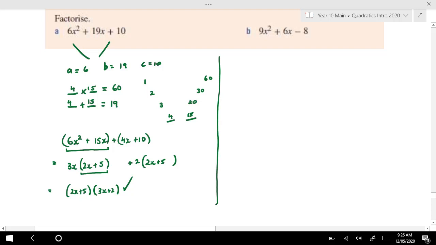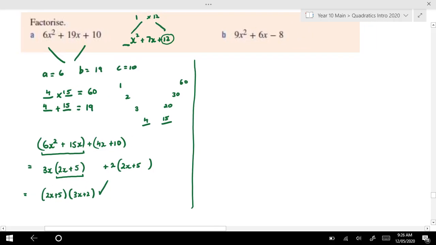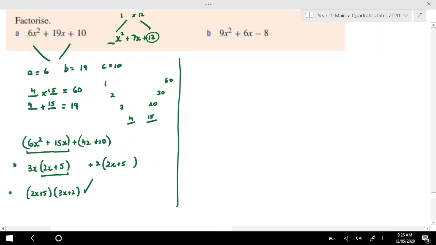Technically, you're always finding A times C, but if I had x squared plus 7x plus 12, the coefficient of x squared is always 1. So that was 1 times 12. So we just wanted usually this, but now we have to multiply the coefficient of x squared, which is no longer 1. So that's really the only change, but this time I guess we're using grouping.